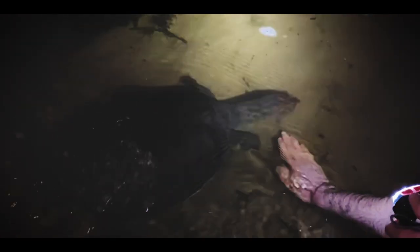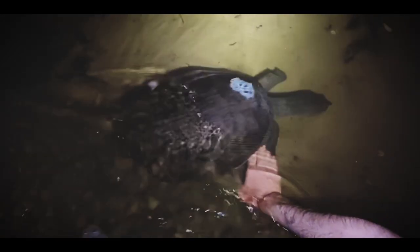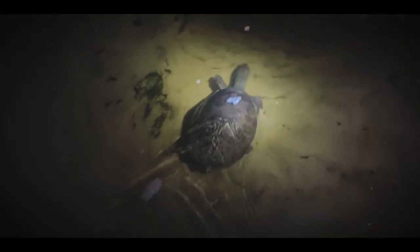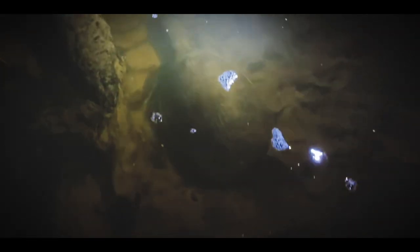Good scale reference. Gentle underwater. Most aquatic turtles, even the aggressive ones, are really gentle. I just feel like they have more control. He doesn't want to. He won't have any issues with me. He got this big hit. Good to see how crazy he is. It's hard to follow.